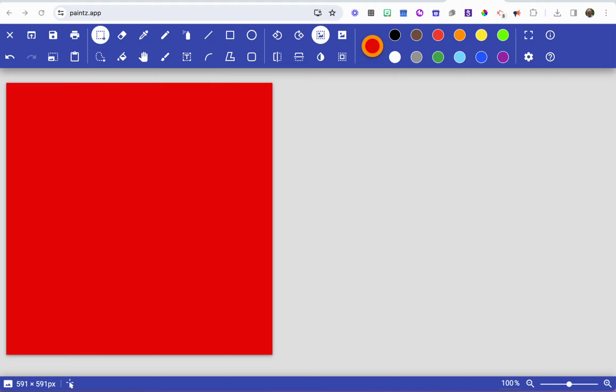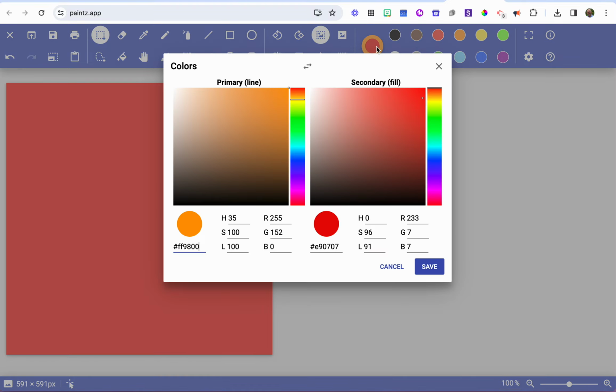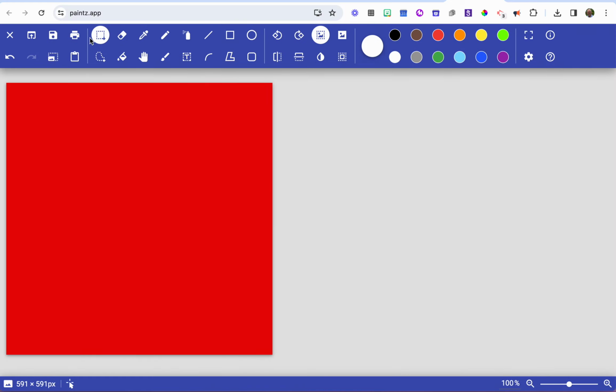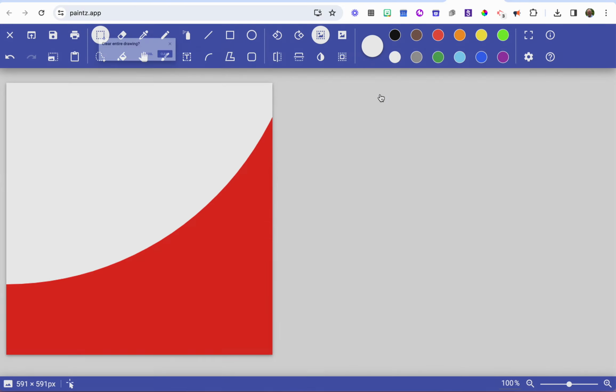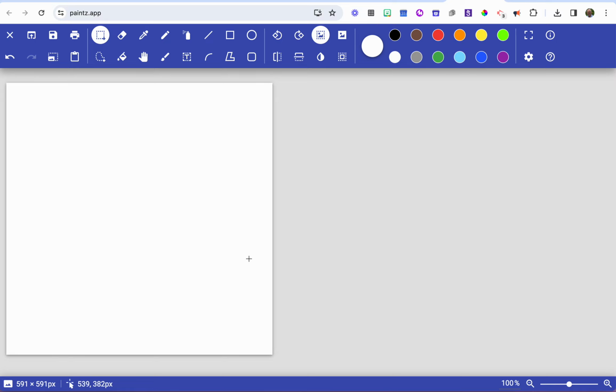What you might have issues with to start with, when you first come into Paintz.app, is that your canvas colour might be a different colour. If you wanted white, for example, if you press the cross here, it will just keep coming back up as red. What you have to do is go across here and make sure that you've got white for both of them. The easiest way to get white is to go to all Fs, or you can go up here and make all these 255. Either way will do it. And then if you save, you've got all white. So now if I press the cross and clear everything, it's going to give me a white canvas. I can now start creating.